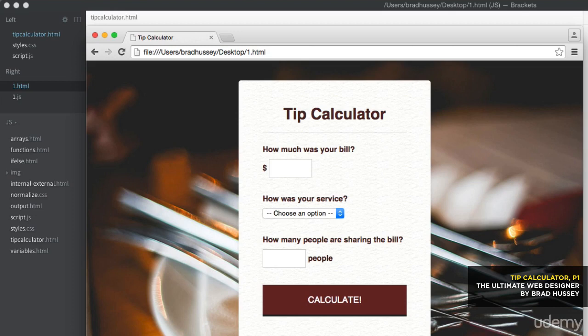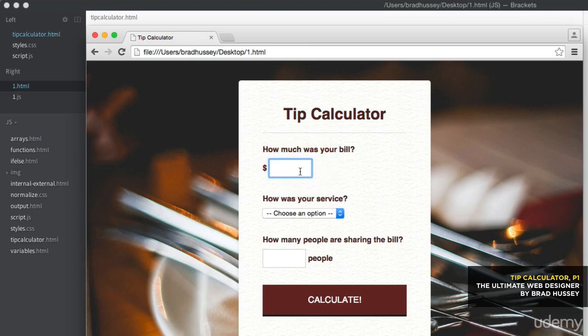So here I have a tip calculator that looks quite nice. I used some CSS to fancy it up a little bit so it's a little bit more presentable. But it can work without any of this. You could just have a bare bones tip calculator, but I wanted to make it look nice so it's a bit more exciting to work with. So basically, this is just a tip calculator, and I use JavaScript to build a function. It's quite simple, actually, to calculate how much you should be tipping on your bill. So let me just show you how this works before we jump right in.